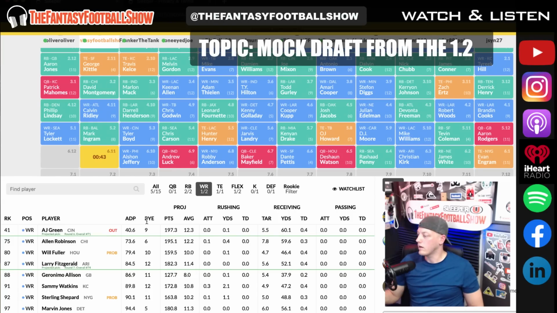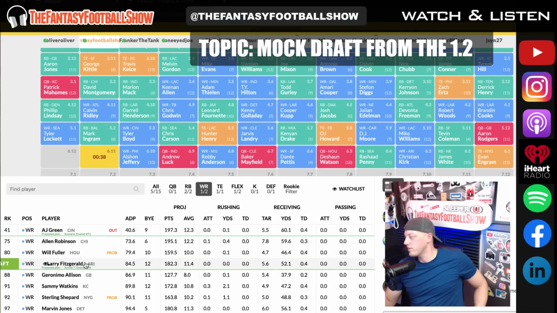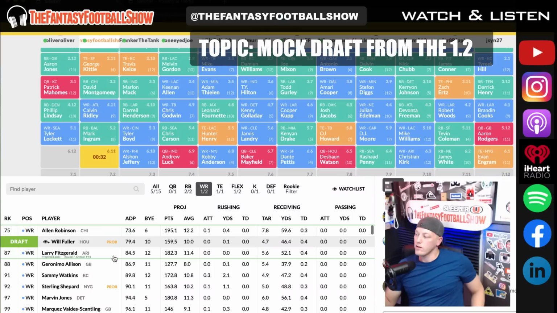Okay, I'm on the clock. I mean, I like my team. I'm saying I'm not in love with it. When I walk out of a draft, a lot of times I'm so biased against my team. I'm like, this is the best team ever. What do you guys think here? Would anybody go AJ Green here?